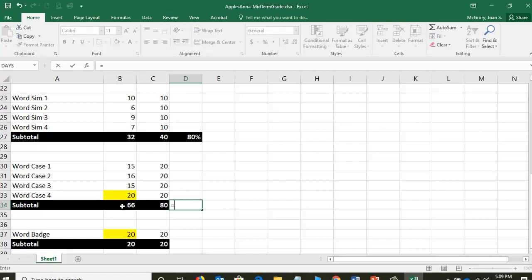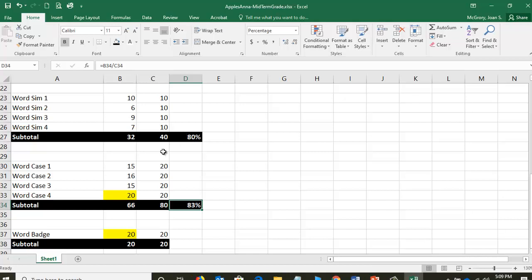Very, very important. Select the first cell that I need. Divide. Percentage. Bold. Now, what is this showing? It's simply showing your performance in each category. If you had an F in your cases, or if you had an F in your simulators, then you know this is an area where you're weak. That's what it's showing. It's not your grade in the course, not yet.